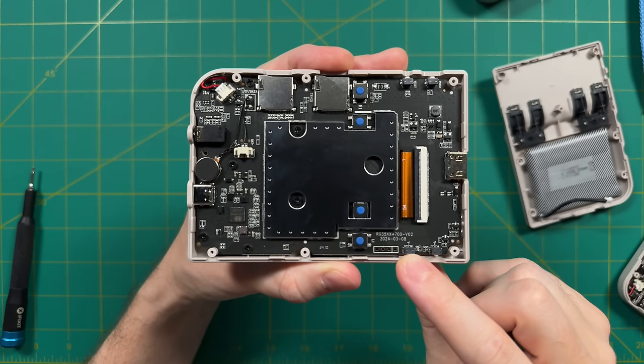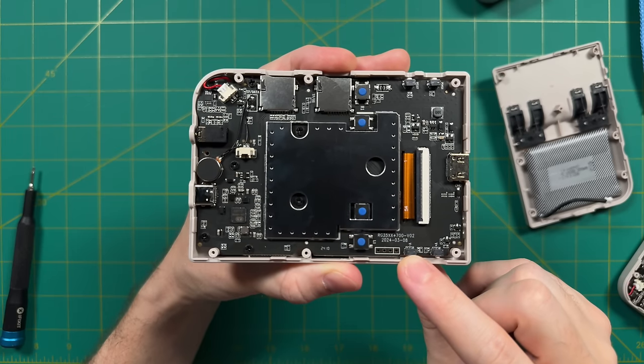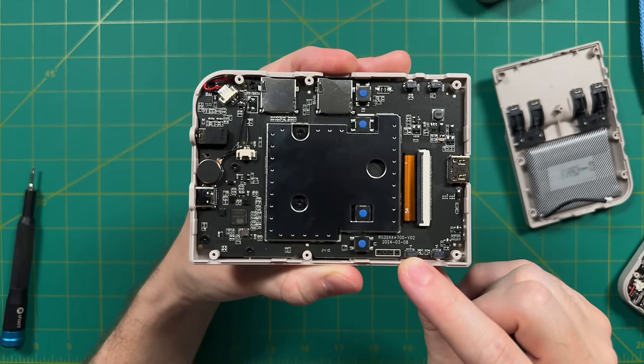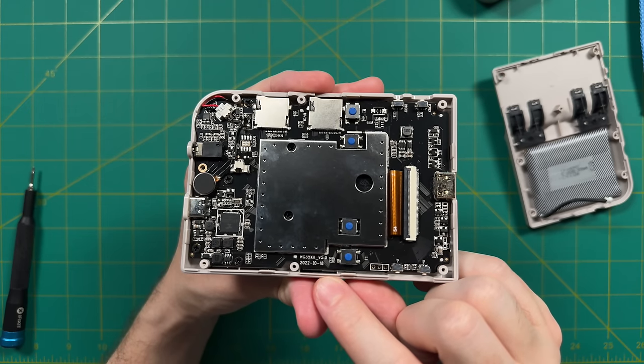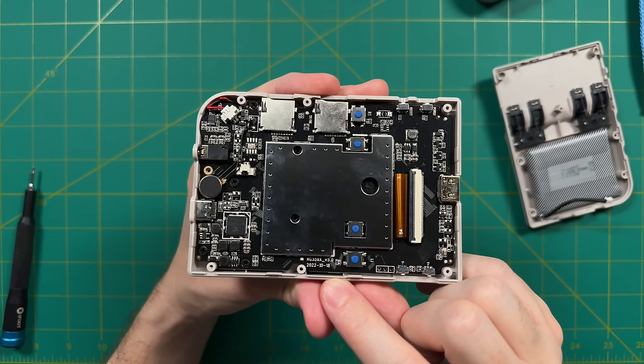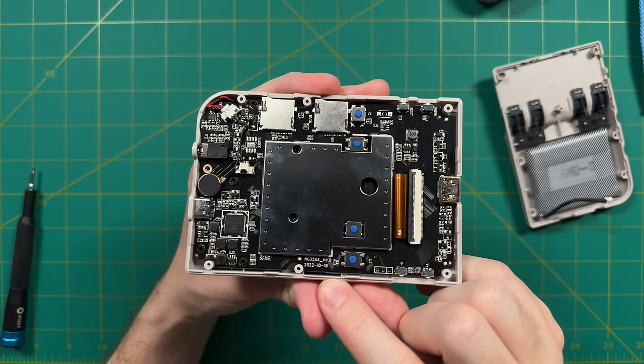And the last thing that I wanted to compare against these PCBs is that the labeling is different. The new model is dated March 8th, 2024. Happy International Women's Day to everyone. And the old model, bear in mind that I have a very old version of this device, is dated October 18th of '22. Either way, just shy of ripping off this heat shield to see what chips are underneath, this seems to be identical in terms of design.